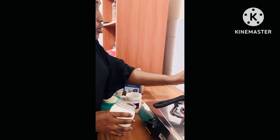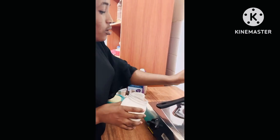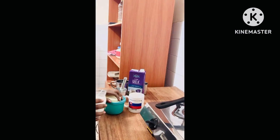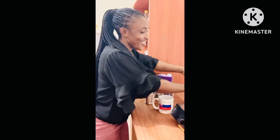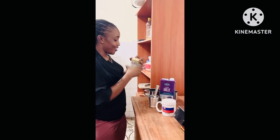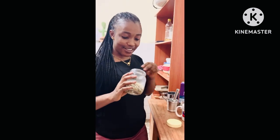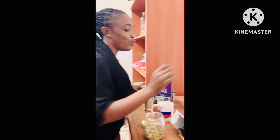We add 2 spoons of sugar because Mama doesn't like too much sugar, so 2 spoons is okay. Now I can add the seeds to give it a little bit of good flavor, so I add 2 of this.